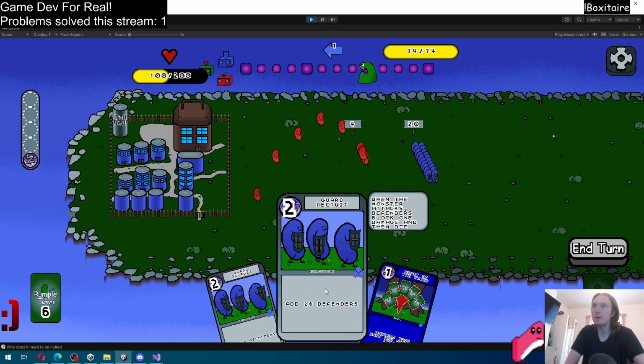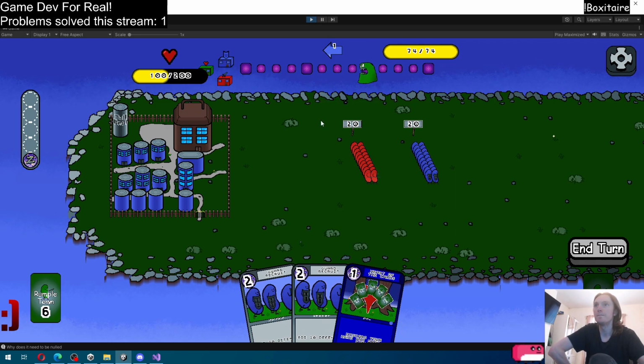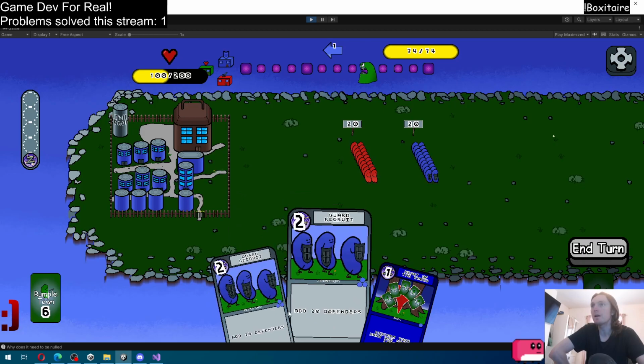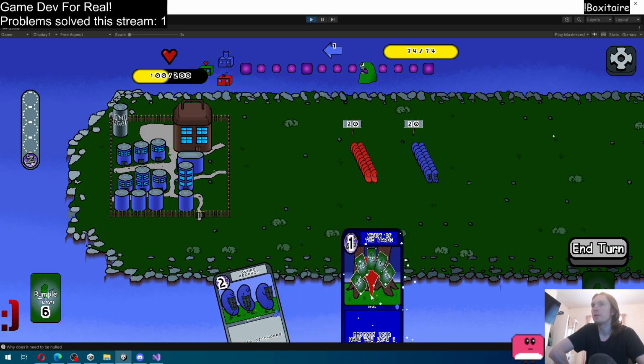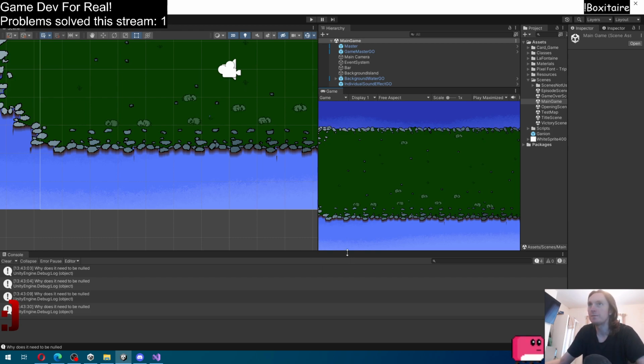Right. So when you're doing one click, I want the actual card, specifically if you do the one click version, to scoot up into the middle of the screen and then spin, or spin while it's moving up. That way you can click more cards in one go. So that shouldn't be too hard.